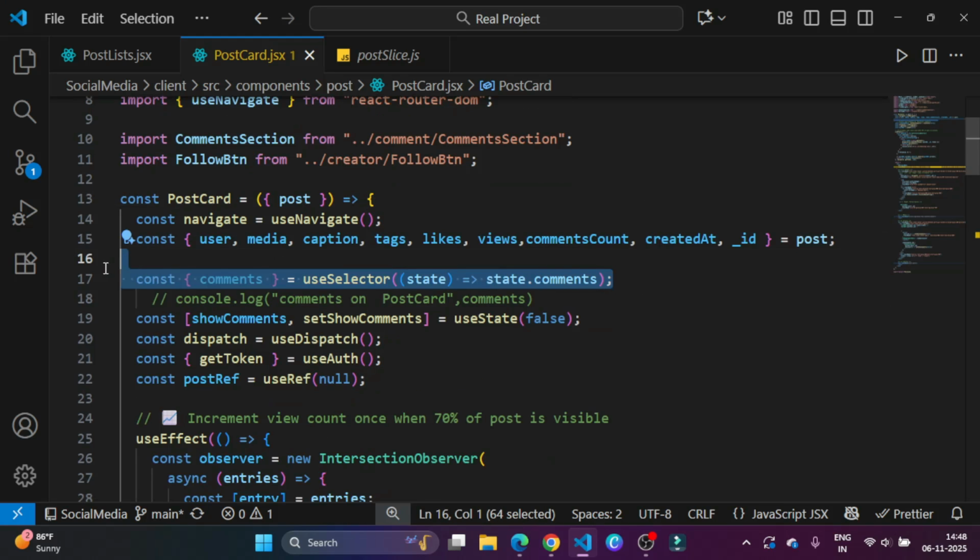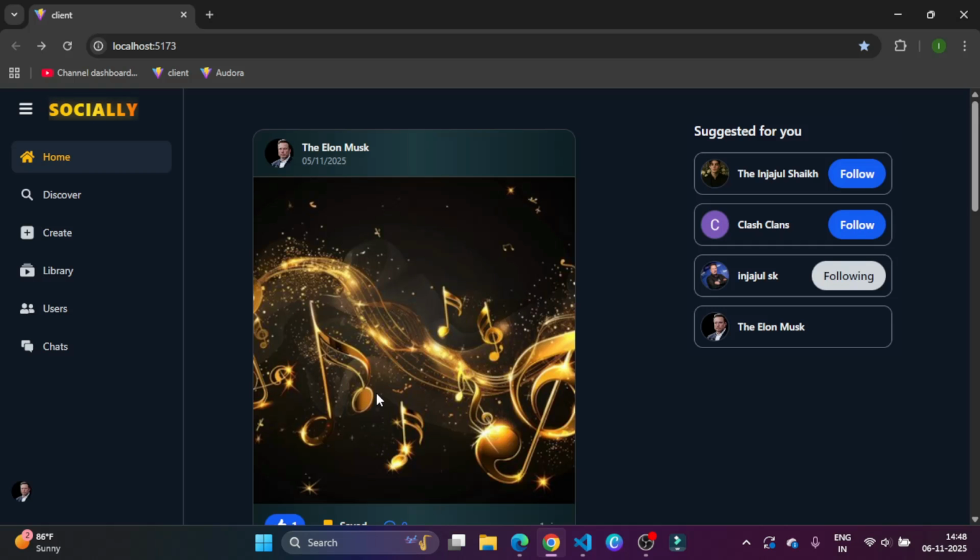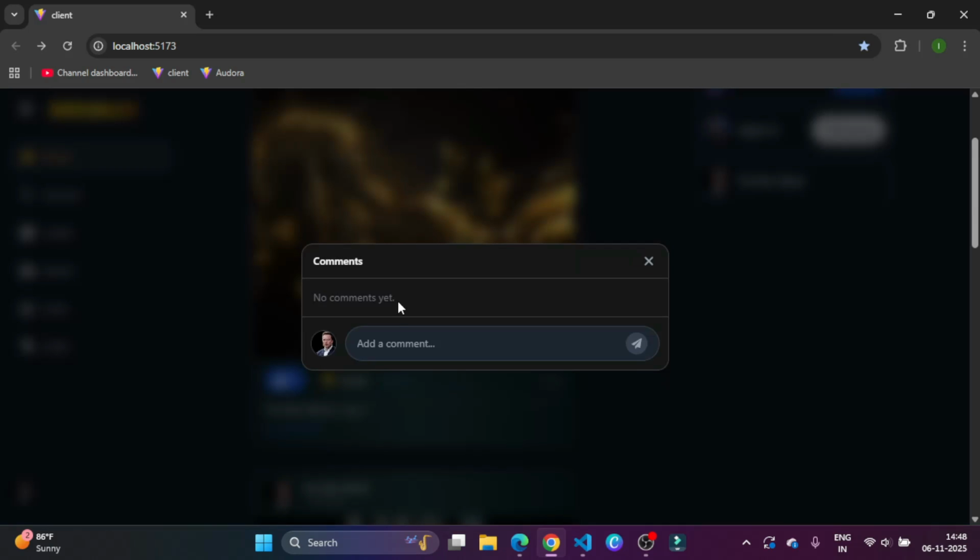Similar for comment, this one is a local state, because if you click on it, then you can see the modal, right?